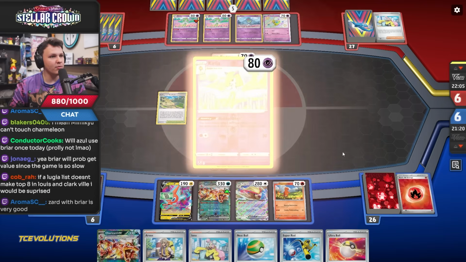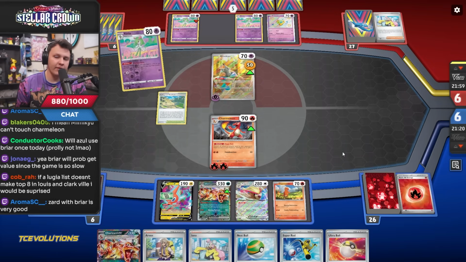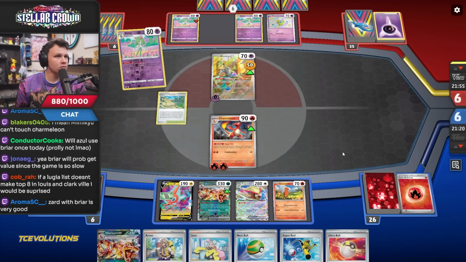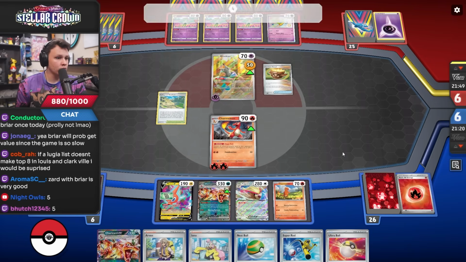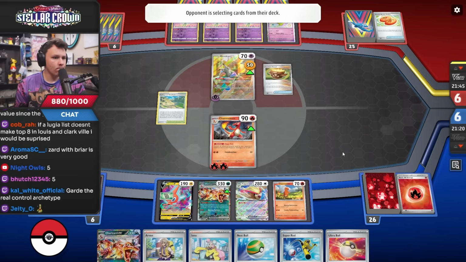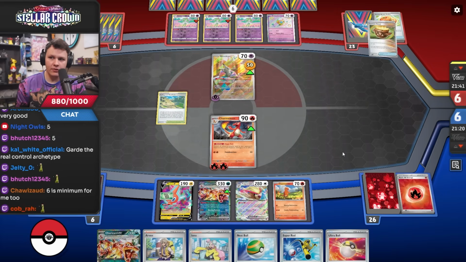Sixth Fire could honestly be worth putting back in the deck. We maybe should put the Sixth Fire back in. Kind of cringe to only play... how many are we playing right now? See what they actually attack with here as well.